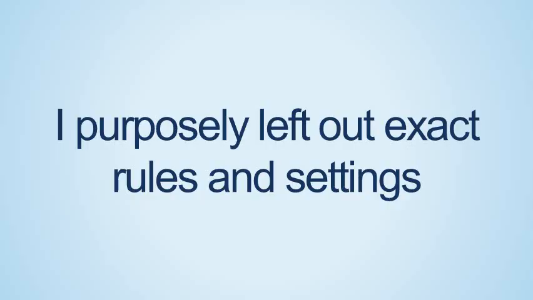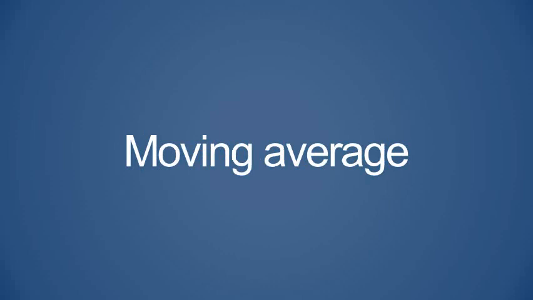I purposely have left out the exact rules and the settings, but here's a hint. The settings are standard, so you can design your own strategy using your current trading knowledge. This exact setup is applicable to day trading, swing trading, and even position trading. So to summarize, the moving average determines the trend, and it can be part of the process in triggering in a trade, and momentum plays. Both are not described here.